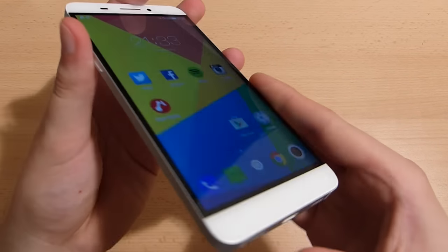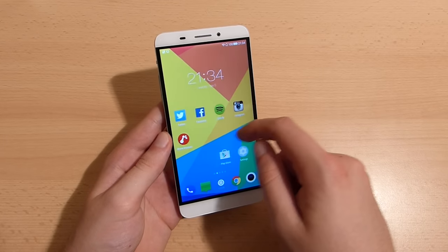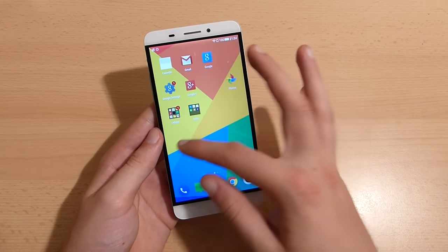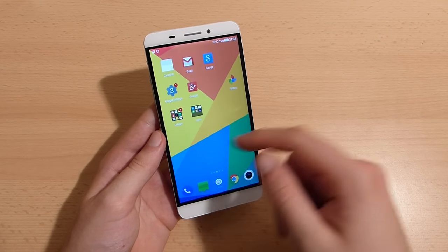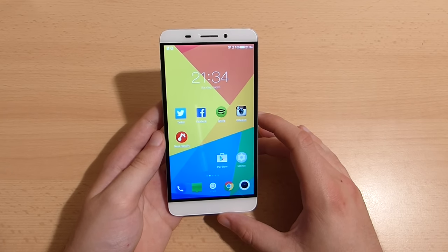Viewing angles are also very good, as you can see. Pixel density as well. So really nothing to complain about here. The digitizer is also working very nice. No input lag, very snappy, very smooth. The front surface is smooth as well. It could maybe be a little smoother, but it's still okay. So, well, it's a good screen. Nothing to complain about here.